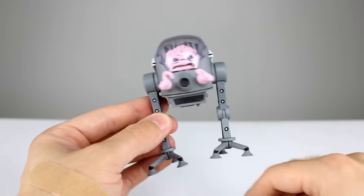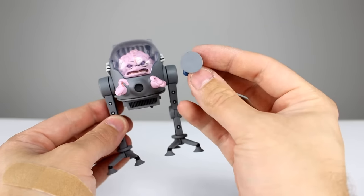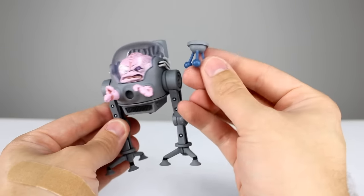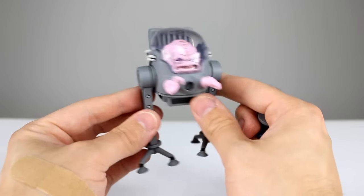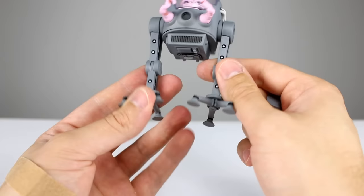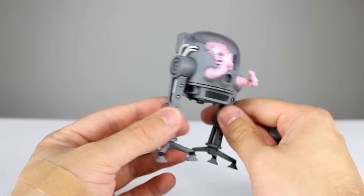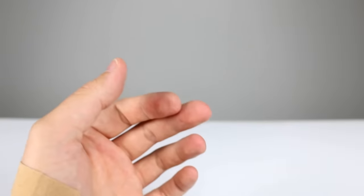And then if you aren't pleased with that, you do get his little tripod, which just kind of pegs into his underside, which works nicely. So he can stand on that like you saw in the very beginning of the video. So Krang is very successful, other than maybe needing an extra hinge for his walker. I'm not sure about that though, so you guys can decide on that on your own and correct me if I'm wrong. So let's set Krang aside and look at Shredder.